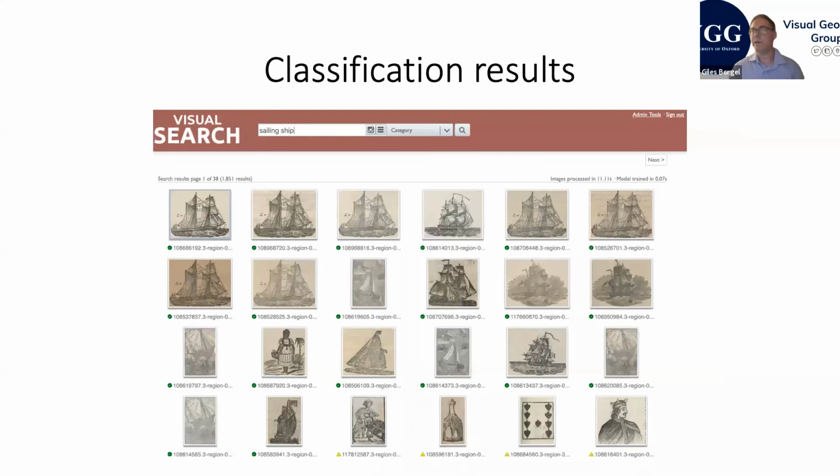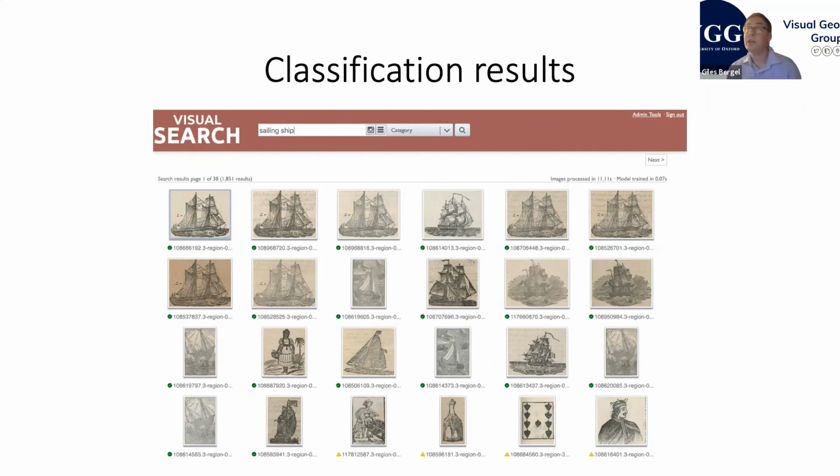I had a bit more luck finding sailing ships. The training images for this were a fairly random collection of ship images from Google Images. And the top 2 rows are all correct. Row 3 was correct. That is not a sailing ship. That is not a sailing ship. That's a woman in a dress. I think that's from a chapbook illustrator who worked for James Moran.